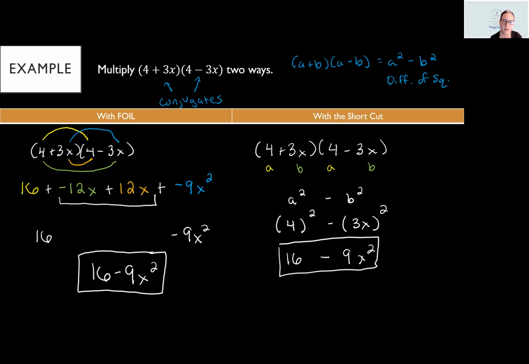So recognizing that something multiplies to a difference of squares and having that memorized means that when you have a difference of squares, you can also go the other way around and factor it really quickly. So you really want to be able to look at something that's set up this way and know what it multiplies to, because if you can do that instantly, basically just have that memorized in your head, what it looks like, then you can also go the other way around instantly. And it's going to save you a lot of time for the rest of the class because the difference of squares really does show up a lot.